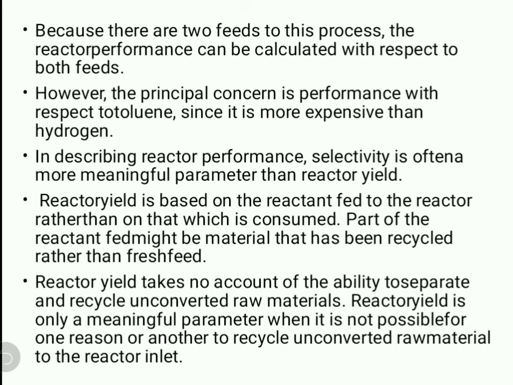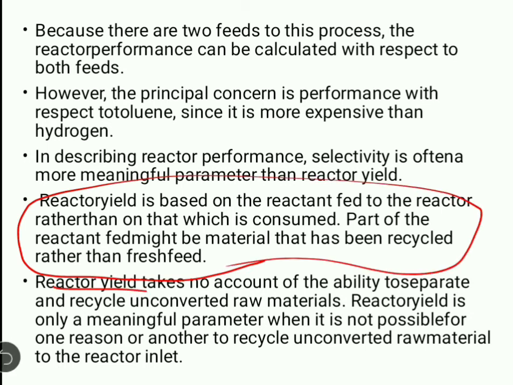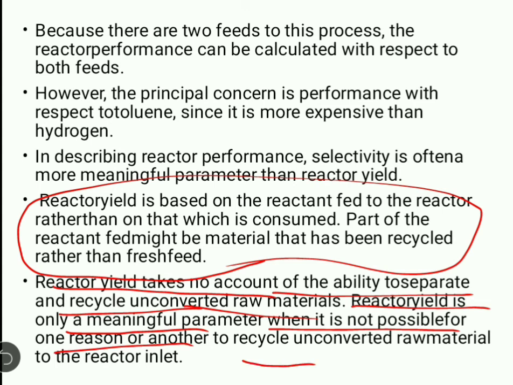Again, reactor yield can give various results also. Reactor yield takes no account of the ability to separate and recycle unconverted raw material. Reactor yield is only a meaningful parameter when it is not possible, for one reason or another, to recycle the unconverted raw material. So these are the three basic parameters that are to be used.